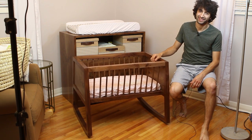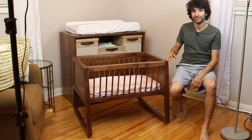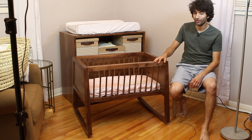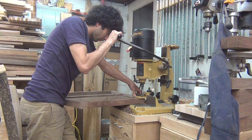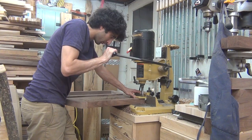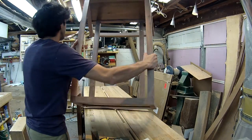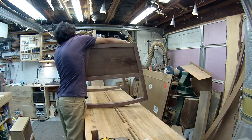In last week's update, I had just completed the construction of the two side assemblies of the bassinet. Now last week I went ahead and cut the mortise and tenon joints that would connect the four rails, the upper rail and the lower rail, to the side assemblies, connecting those two together. And it was at that point that I could really see it start to rock for the first time.